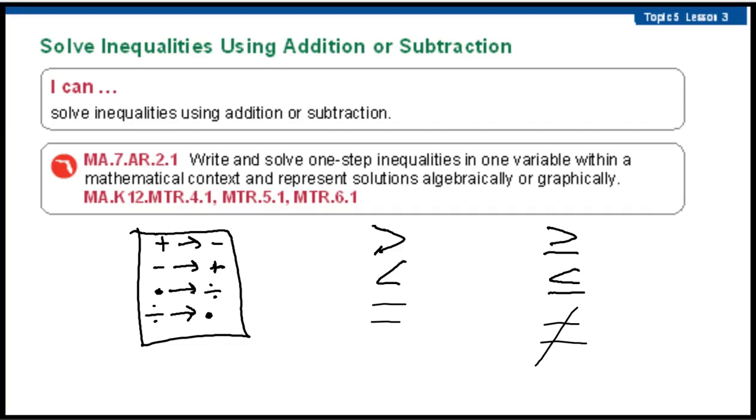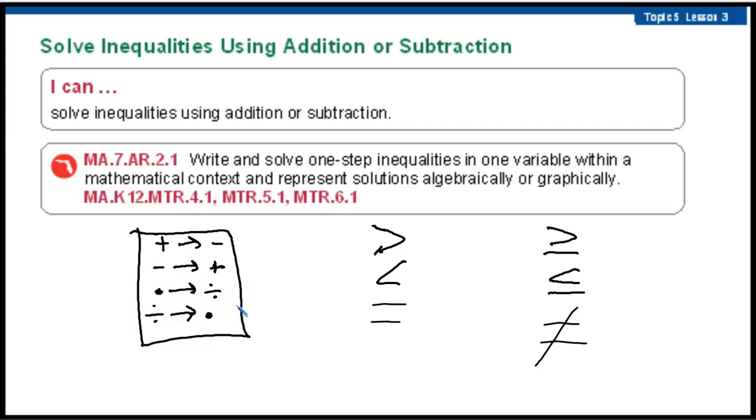When we are solving inequalities, in this lesson we will be going over one-step inequalities. So to solve for the variable, whatever we see in the problem, we will be doing the opposite to solve for it. So if you see addition in the problem, to solve for it, we will be using subtraction. If there is subtraction in the problem, we will use the opposite, which is addition. For multiplication, we would use division. For division, we would use multiplication.